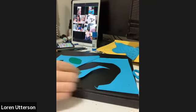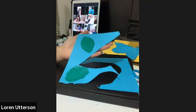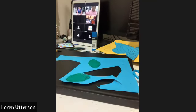Once you have colored those little smaller ones, I know I'm moving a little quick, sorry, I'll slow down. I want you to put them to the side. Oh, I like that. That's very good. I like the colors you've used there, Marissa. Oh, Addie, you've got gold. That's cool. Abigail, that's looking very pretty. I love your strawberry. It's very strawberry-like. Very strawberry-esque.